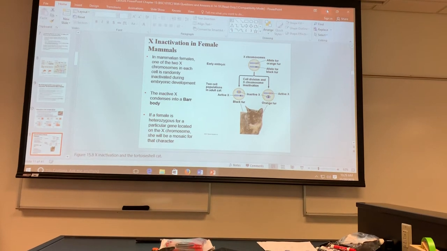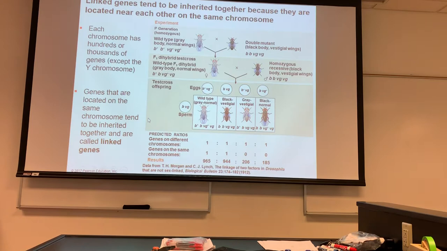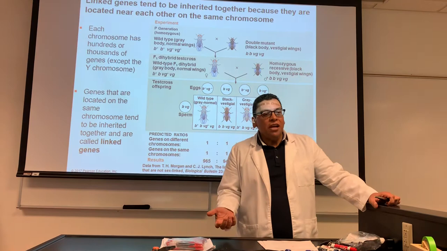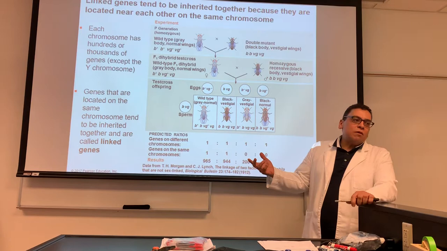All right. So we're going to talk about the rest of chapter 15 here today. And it starts out with something very interesting called linkage. You can also call it linkage analysis here. Listen to me, please. In genetics, we have something called the law of segregation. The alleles segregate, and the chromosomes assort independently. This is Mendel's fourth law, law of segregation, and Mendel's fifth law, independent assortment of chromosomes.